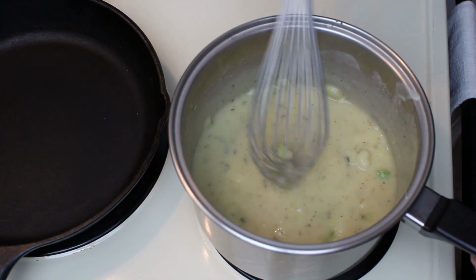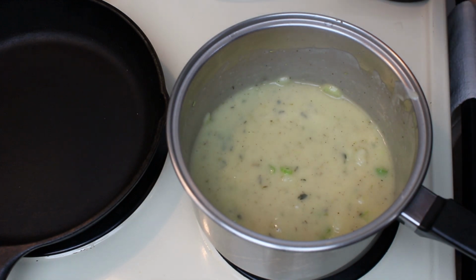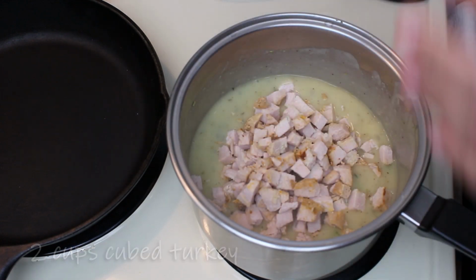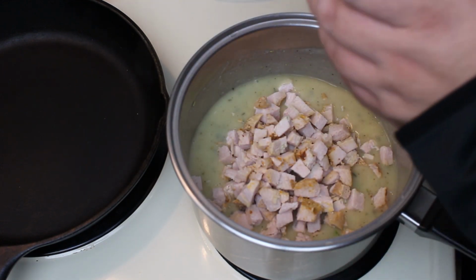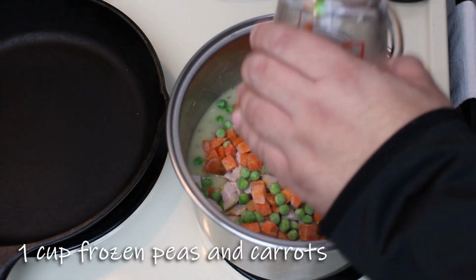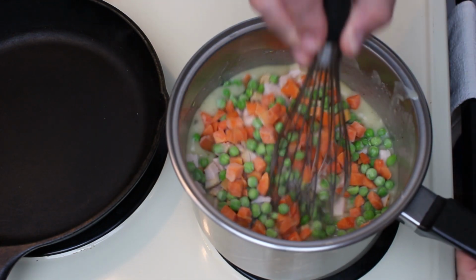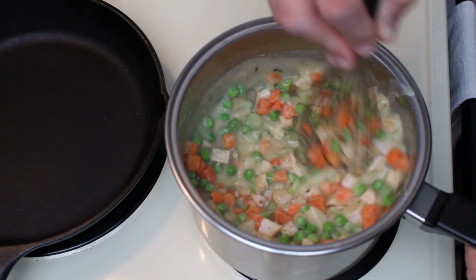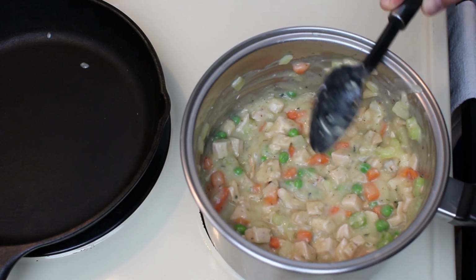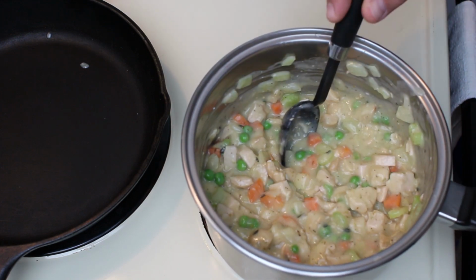Alright, now that we've got this good and thick, we're going to add 2 cups of your turkey, all nice and cubed up. This is where Thanksgiving definitely comes in handy. And to that we're also going to add a cup of frozen peas and carrots. And just mix it up until it's nice and smooth. Now that we've got this nice and smooth, we're going to get this off the heat and get ready to make our mini pot pies complete.